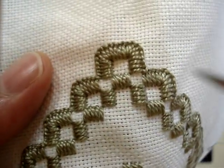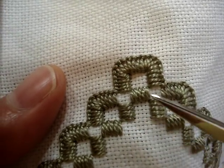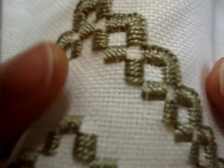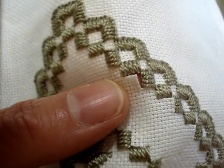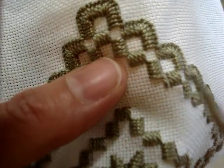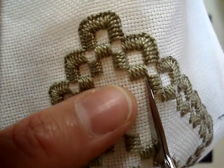A trick when you're at the corner here is I cut either side first and then I cut the back. I just find that to be easier. So, if you see, I've cut there already. That's where my stitches are holding the thread. So I do not cut in here, but the next cut will be right here. Let me put my scissors in and show you what I do.